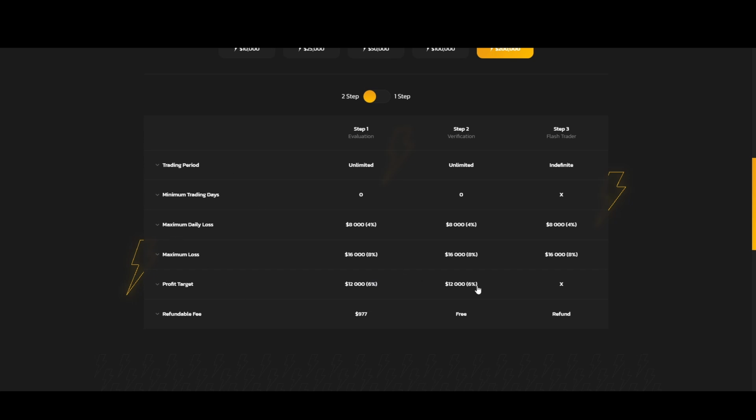Okay, but again, back to the main point, the thing I want to point out is that 6% profit target. If I risked 2% on that CAD JPY trade I just showed you, you would nearly have passed phase one. A lot of the industry still has 10%, or I've seen 8% a lot. 6%, to my knowledge, is the lowest in the industry. So that is the main pull for MyFlashFunding, and I would recommend that to a lot of viewers.